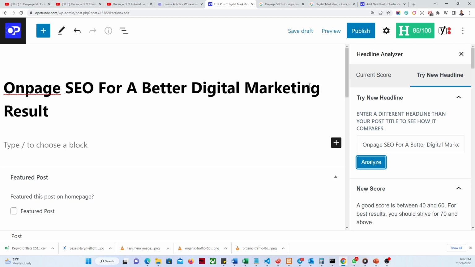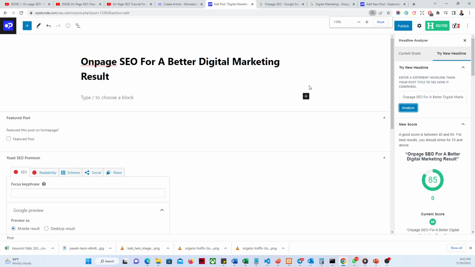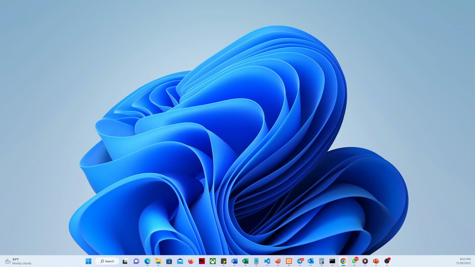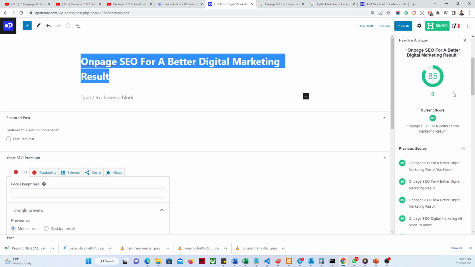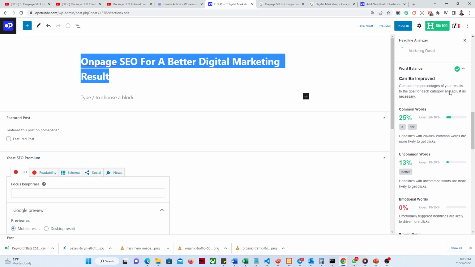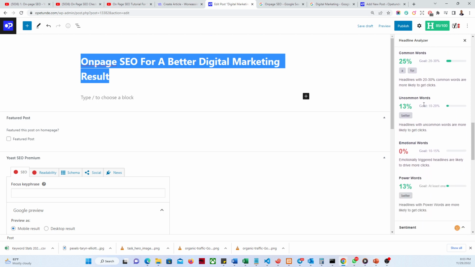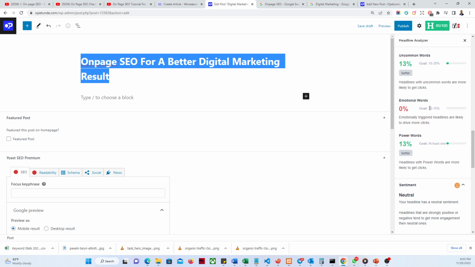Let me pull this a little bit backward. Let's do a quick zoom out so that we can get this going and get onto the ground. Now, one other thing you need to pay attention to with respect to your on-page SEO, the first thing we've talked about is your title tag, which is actually your headers here, and following the metrics that we have here, ensuring that you have common words included, you have uncommon words in there, you have emotional words, and you have power words alongside your focus keyword.